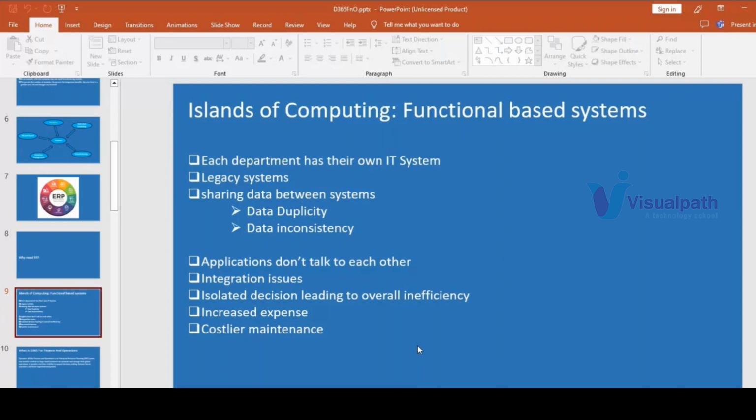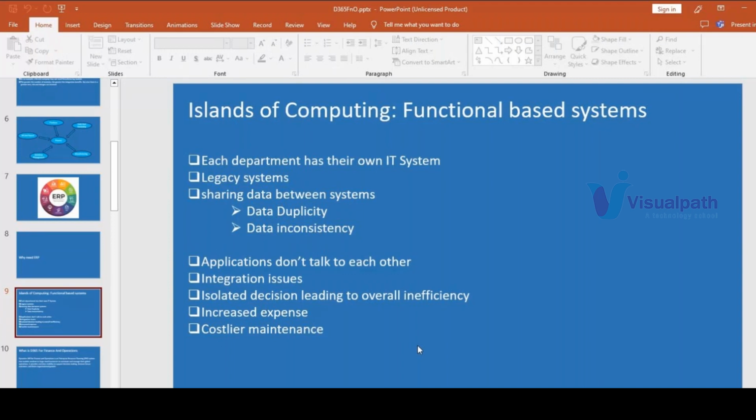Now, from management point of view, they need data from all the departments, right? They want to see how much sales was done during this year, how much we have done the purchases during this year, how much I have paid for salaries this year, okay?